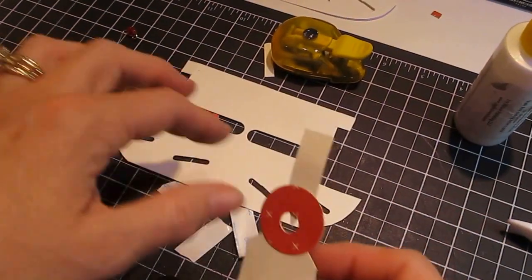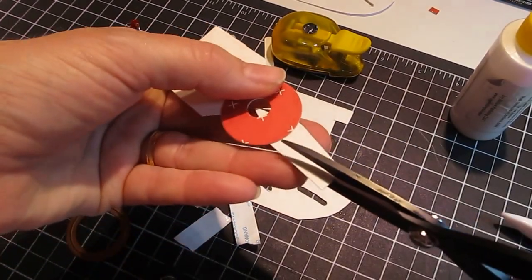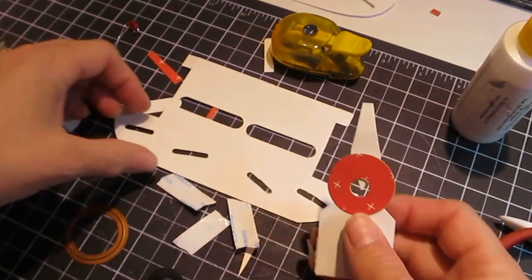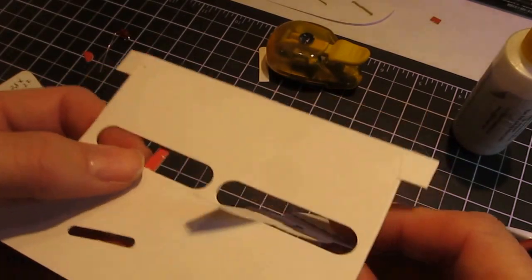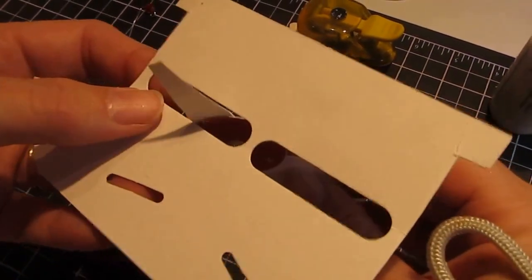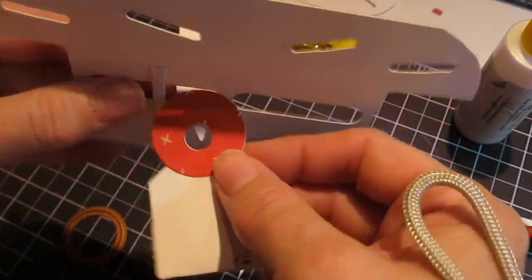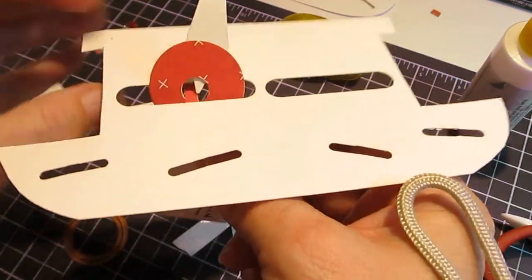So you're going to glue it there, give it a minute to dry, and burnish it a little. And again, for my cats, I cut this down. I narrowed this down quite a bit because I didn't want it to show behind my cat, so you can always cut that down. But the way this would work is, now I do this once I put it in the card because it's easy, so you're going to want to practice. If you do it when it's outside of the card, you got to get it through that slot, and I find that more complicated. So you're going to slide your top in. But you want, this is the underside, you want that to go into the hole.